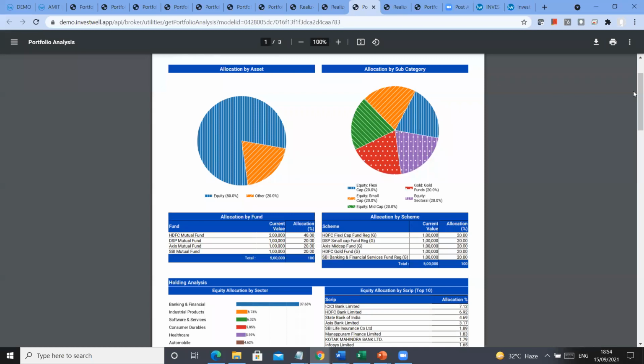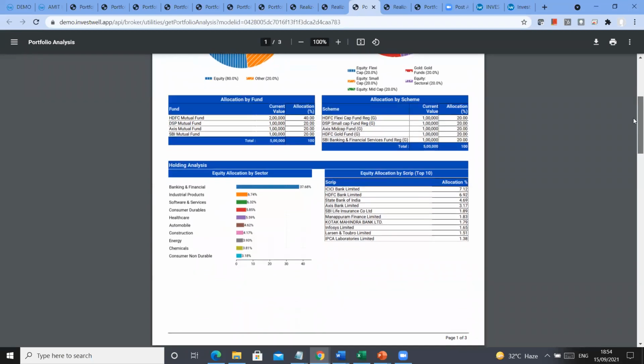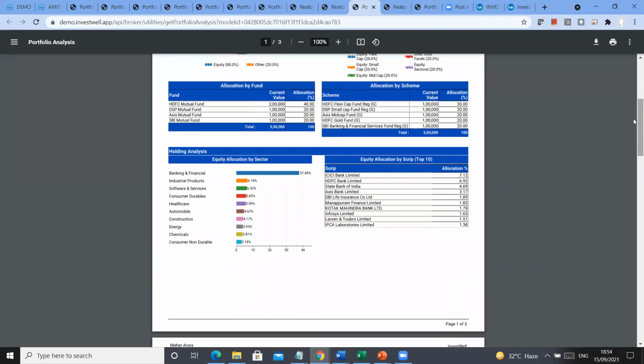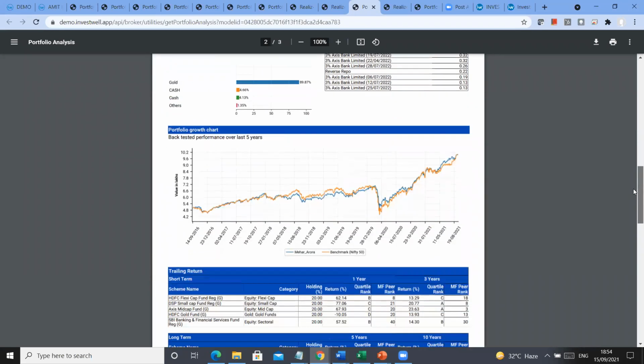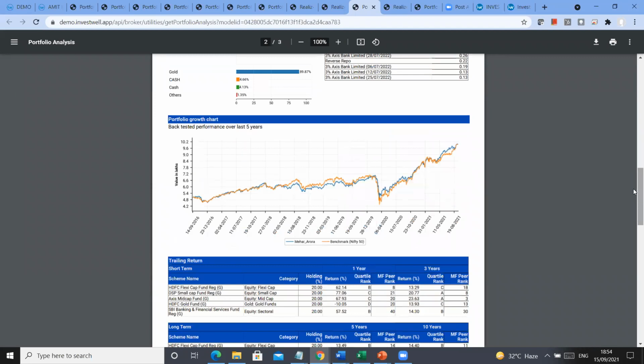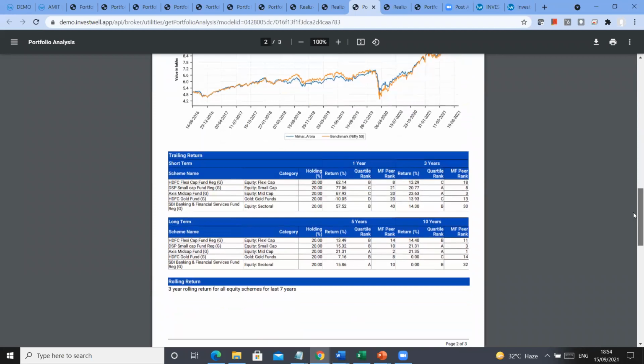It gives you a clear picture of their asset allocation, subcategory wise allocations, fund wise allocations, scheme wise allocations, and their holding analysis, like equity allocations by sector and equity allocations by scripts. If you have a debt fund, you would have the debt allocations by ratings and debt allocations by paper. Their back tested performance of the last 5 years along with the benchmark Nifty 50. So one can check that.